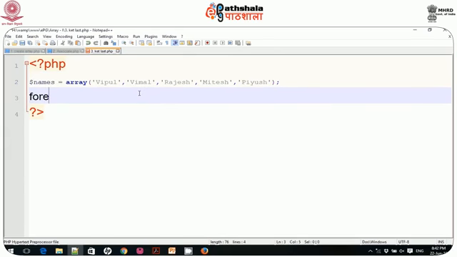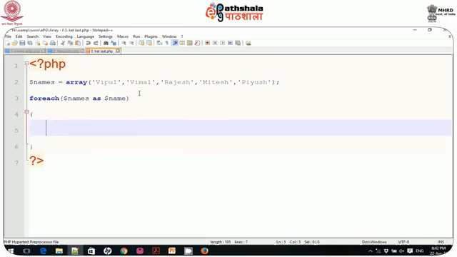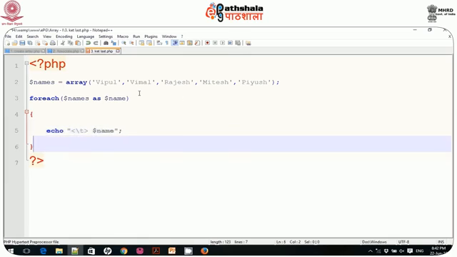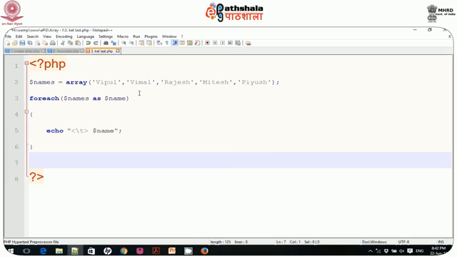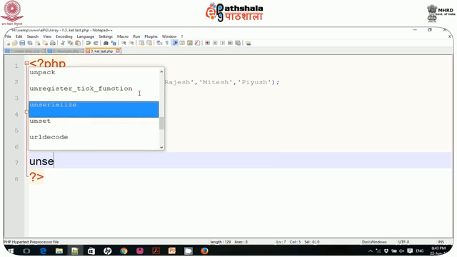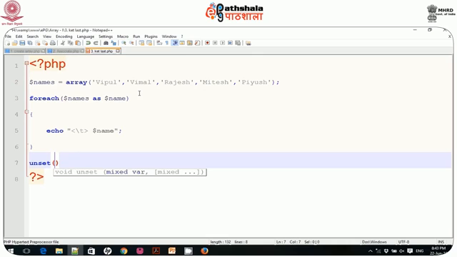Now you can say foreach, just to display $names as $name, echo, let me use \t here and $name. Then let me write unset $names index 3.